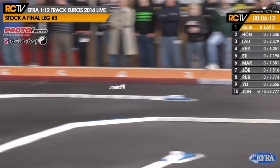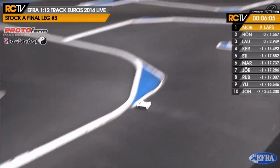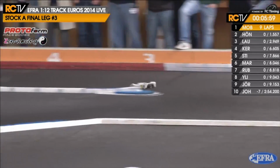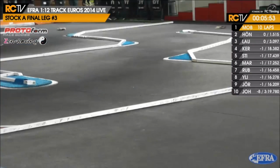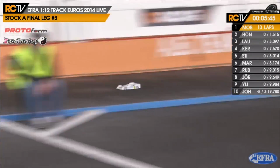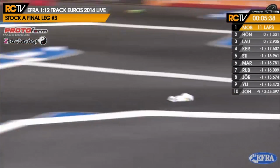But at the moment, it looks like Mobers is doing a pretty solid job, though I think he has actually dropped a tiny bit over the last couple of quarters. At 1.55. I think this time round we're going to see it's closer. Though of course it is deceptive because Honigl is much quicker going into the TV turns, whereas Mobers is much quicker when he runs into the middle, into the Z and the Protoform P. You see, the actual distance was exactly the same. It just looked shorter at this part of the track. So they're lapping in almost exactly the same time. 12.432 for Mobers and 12.248 for Honigl. So Honigl picked up a couple of tenths there.